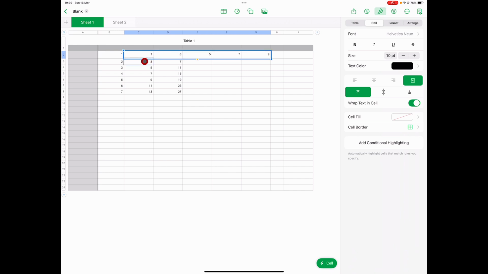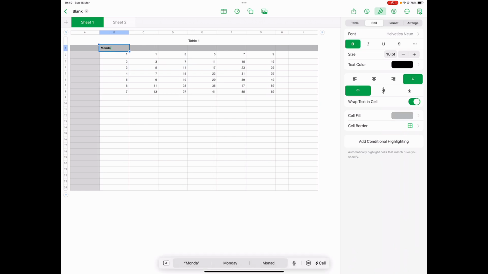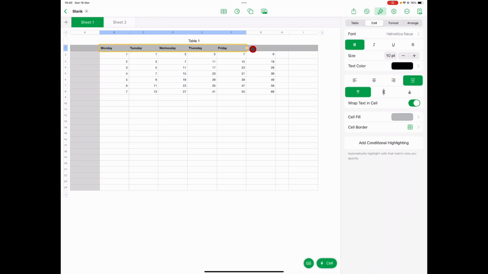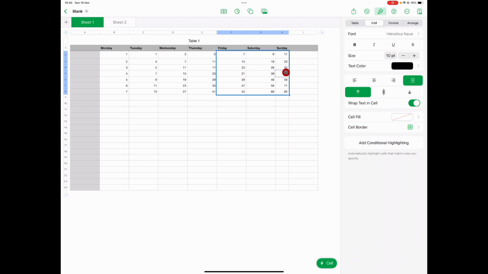And what happens if I select all of these and then come here and I can drag more cells to the right all at once. I don't have to just select by one row at a time. Now I'm going to come up here, I'm going to type Monday, and I'm going to drag that across, and so we can get Tuesday, Wednesday, Thursday, Friday, Saturday, maybe one more day. Actually let's drag from here to here and come over here and get that one extra Sunday.